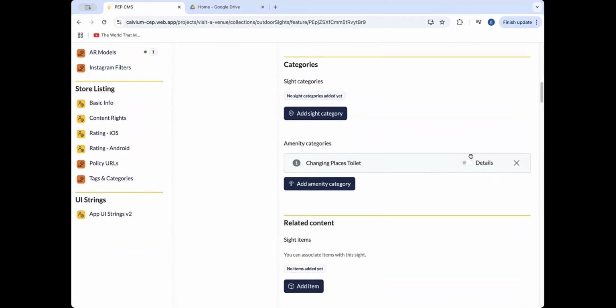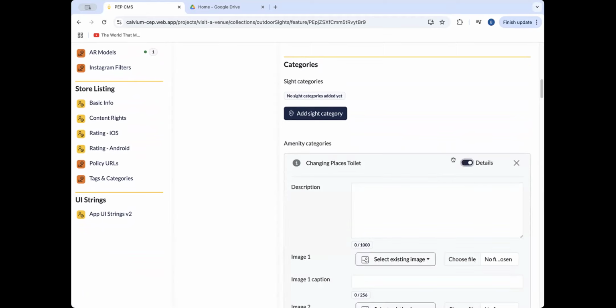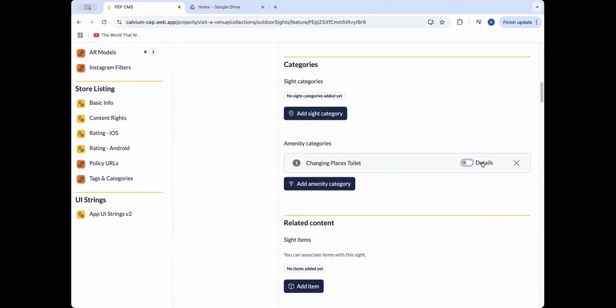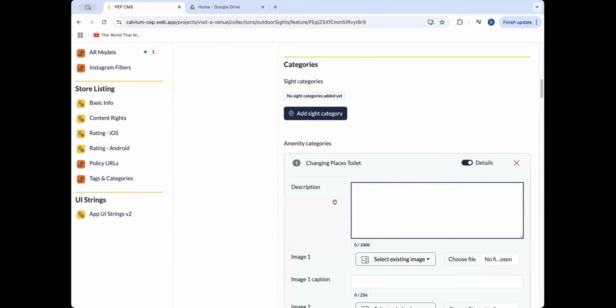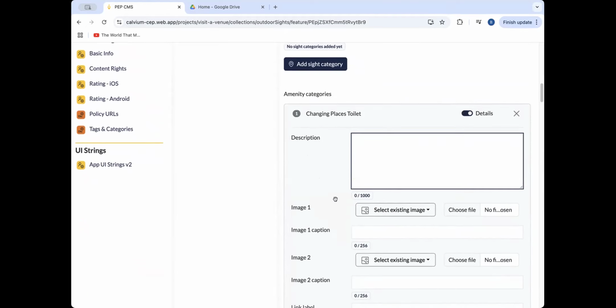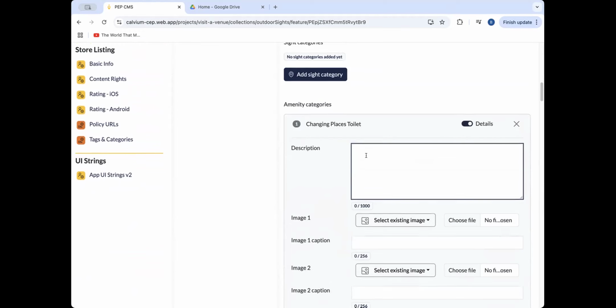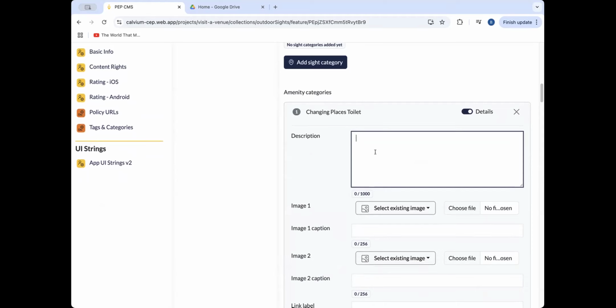But the really important change here is the ability to add details with this pretty obvious toggle on the main strip. The detail section, in basic terms, allows you to add a description and multiple images to that accessible amenity, which gives it a lot of scope, frankly.